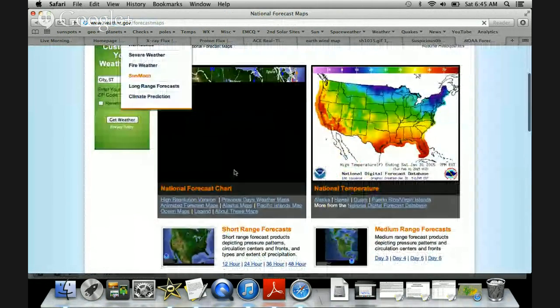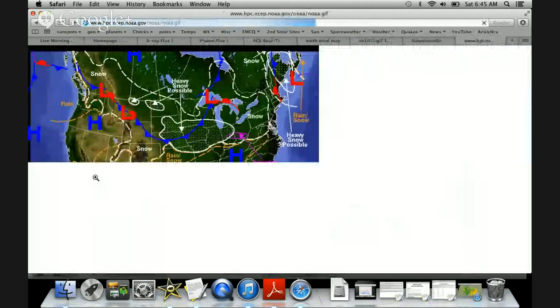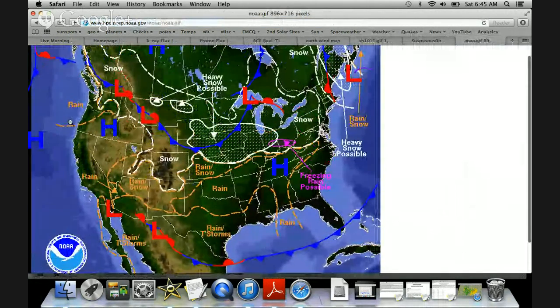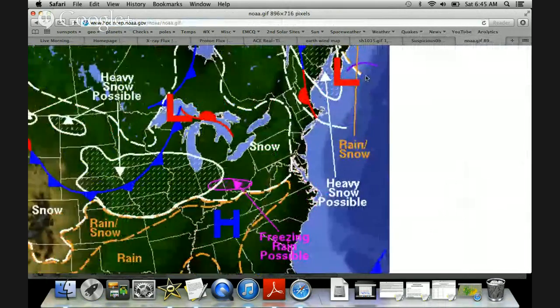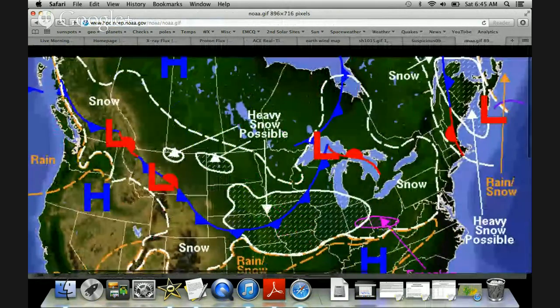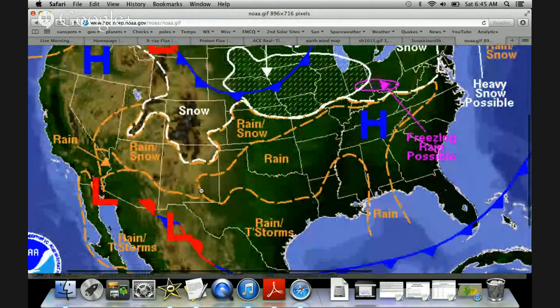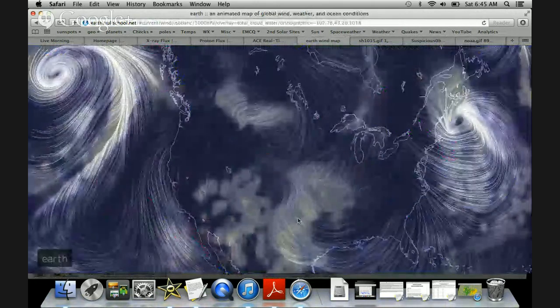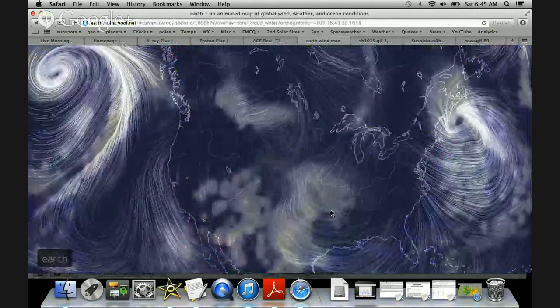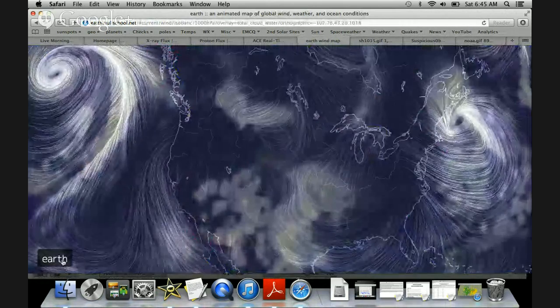Pulling up their forecast. Yeah, so you can see we still do have a little bit of snow left over up here. Let me zoom in so it's a little easier to see. We do still have some snow in the northeast, but our next system is now racing across the United States. The rain is now waning in the west, although it's still going to stick around for some areas. It's pretty much what we saw on the Earth wind map there. See the low, see all the clouds. This is the main storm as this last one is leaving.